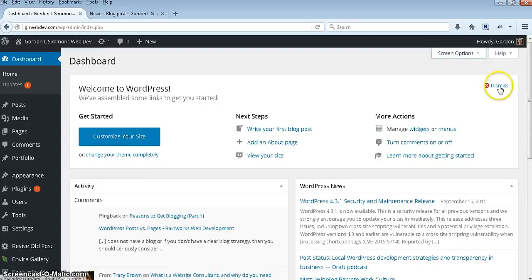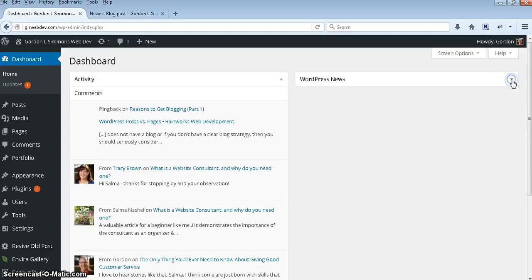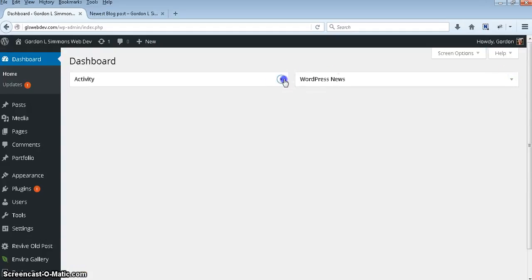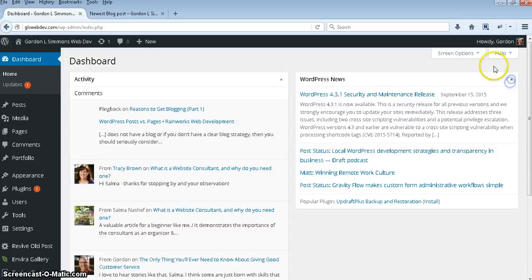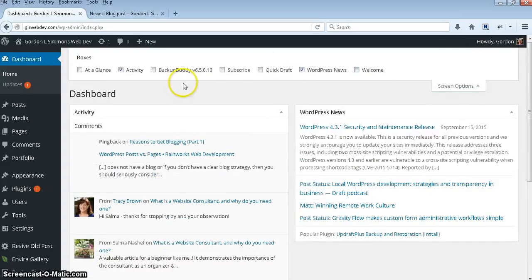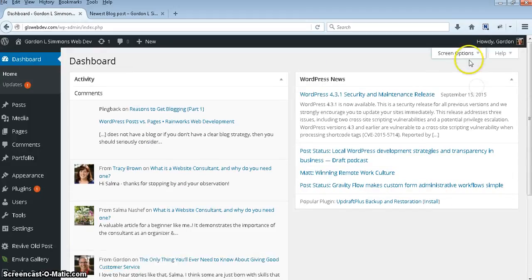So the welcome is unique, well, not unique, but most of them are not set up like this. You can simply dismiss the welcome without having to go into the screen options, as you see here. Most of the time you can't do that. You can simply collapse the boxes here and open them, but you have to go to the screen options to actually get rid of them or turn them on or turn them off. So that's pretty much it for that particular section. I wanted to show you that.